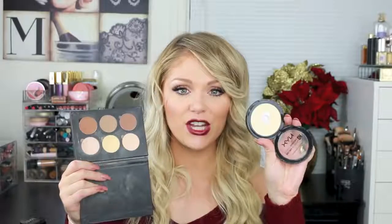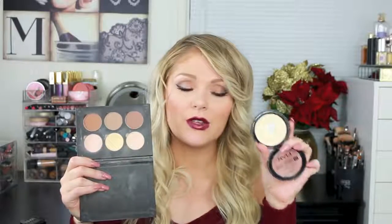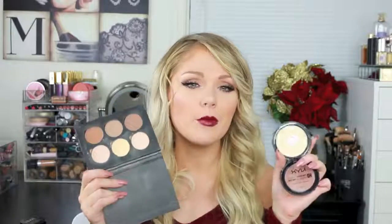But I wouldn't even consider it a dupe because, well, I mean, it's a dupe, but the drugstore version is better in my opinion, and that is this NYX HD setting powder in the yellow shade. I think they also call this Banana. I like this powder better because I find it to be a little bit more brightening than the one from the Anastasia contour kit, but it also is that yellow color. I use this all the time to set my concealer. It's absolutely amazing. They're both really great products, but this is a lot cheaper, and I like it better because it does give me a little bit more of a brightening effect, so they are definitely a dupe.